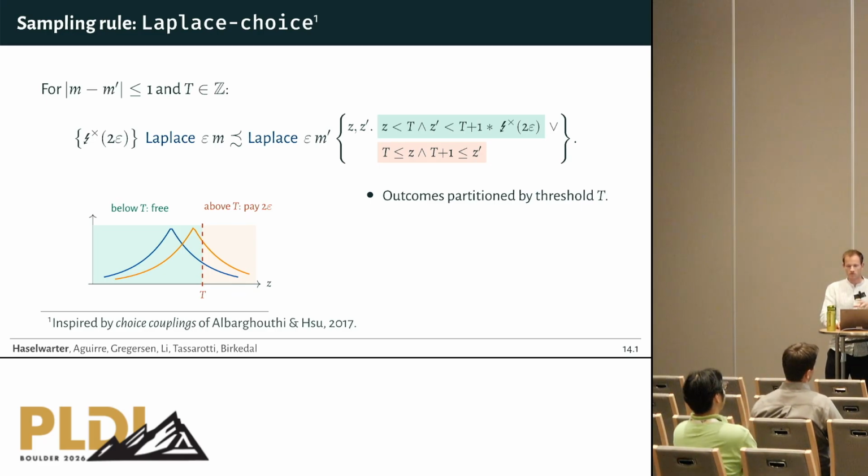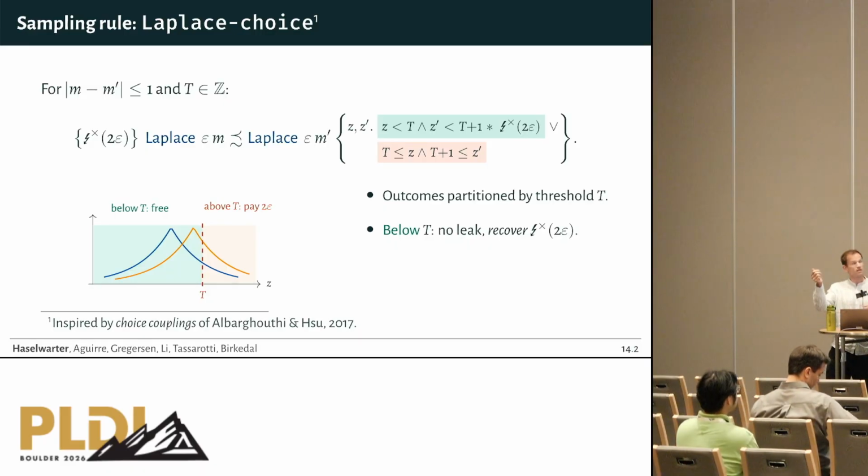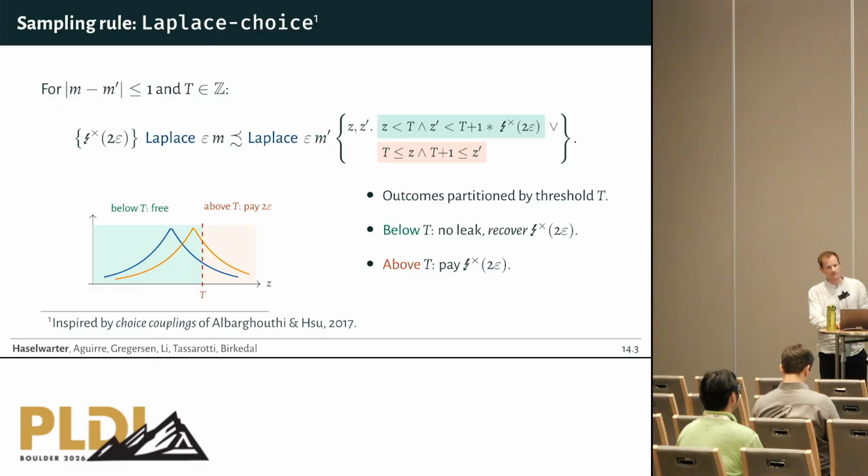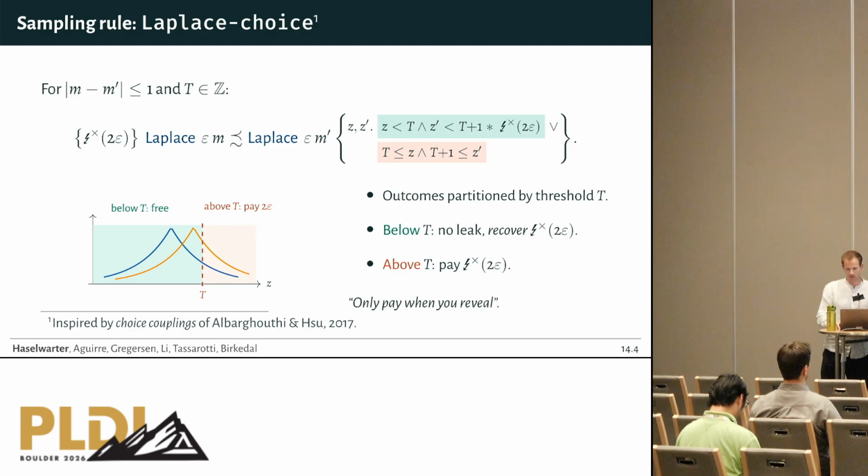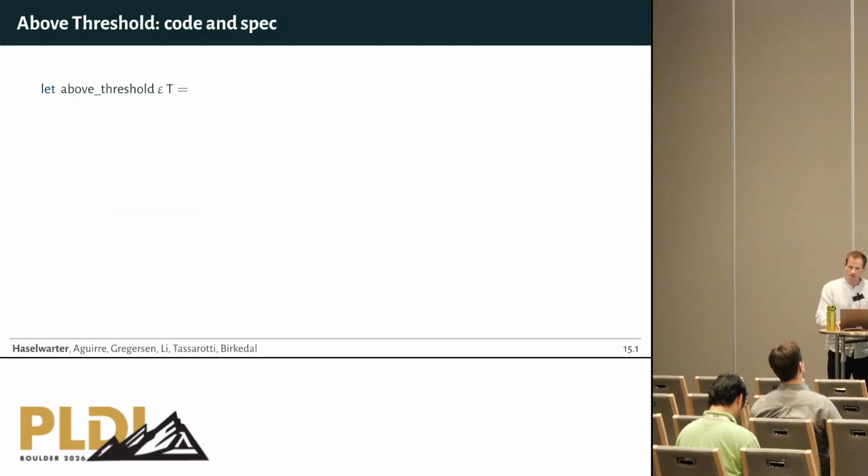And so depending on how the left-hand side sampling goes, if we get a value, z, that's below the threshold, then we don't have to spend any privacy budget, because we assumed that the inputs are close, so the right-hand side program is also going to sample something that's below the threshold. But on the other hand, if we are above, then we can pay the budget, give it up, and force the right-hand side program also to be above its threshold. And so this is inspired by some previous work as well.